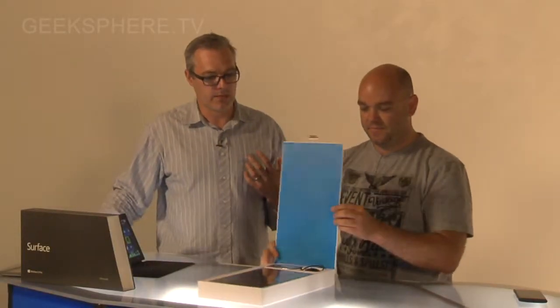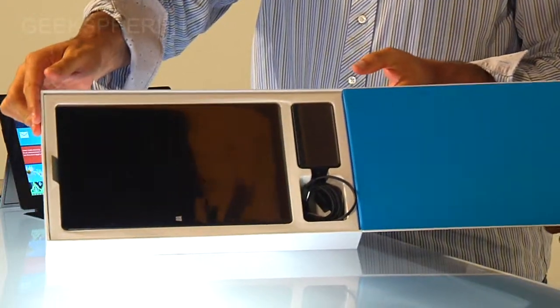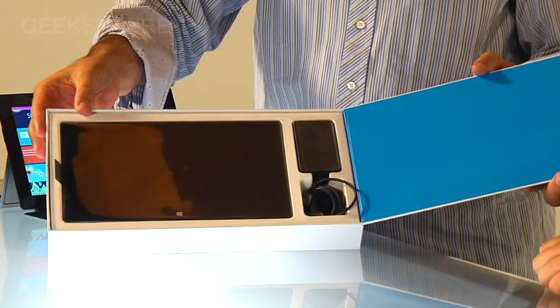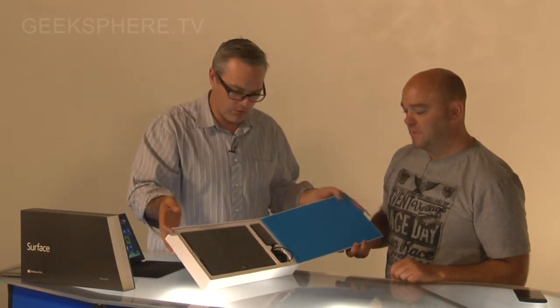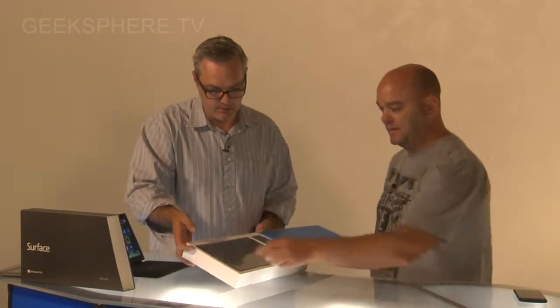One of the things Apple has, I think, led the benchmark in the industry on is the out-of-box experience. So what we've got here straight away, I'm going to hold this up for the camera. Really nicely packaged, really easy to get into, everything straight in front of you, not complicated, and not a lot of stickers on the device, which is really quite cool. I must admit that was a lot easier than others to get into. Do you want to grab that puppy out?